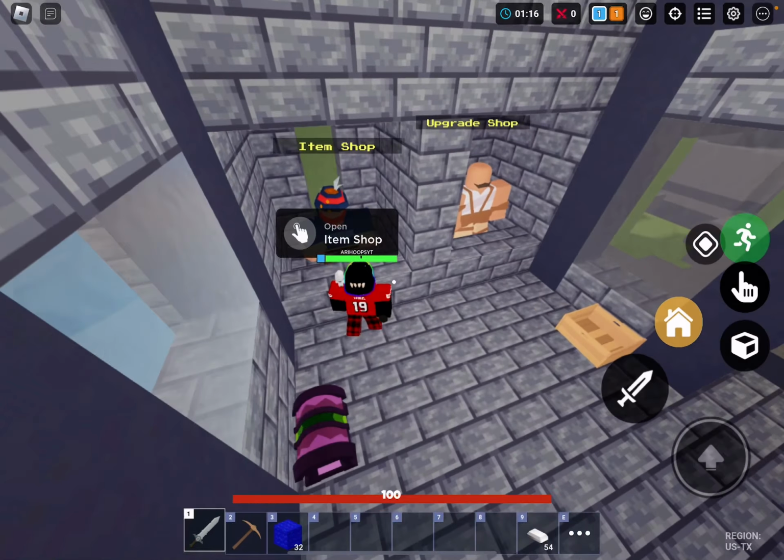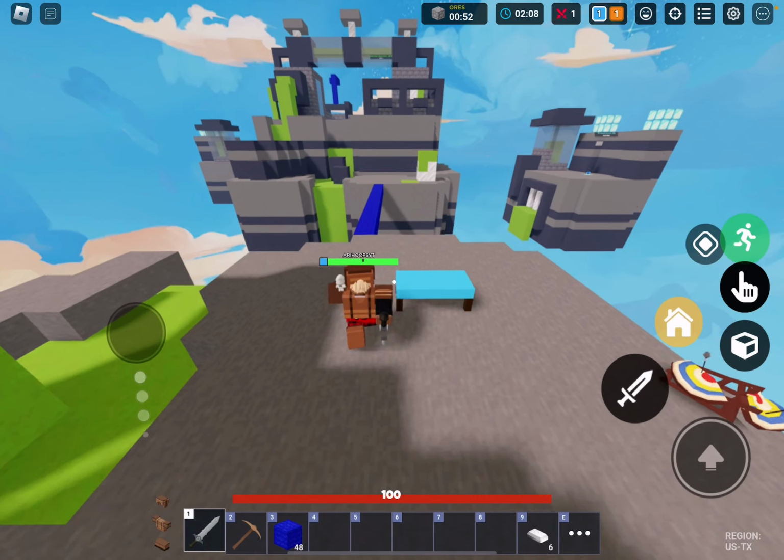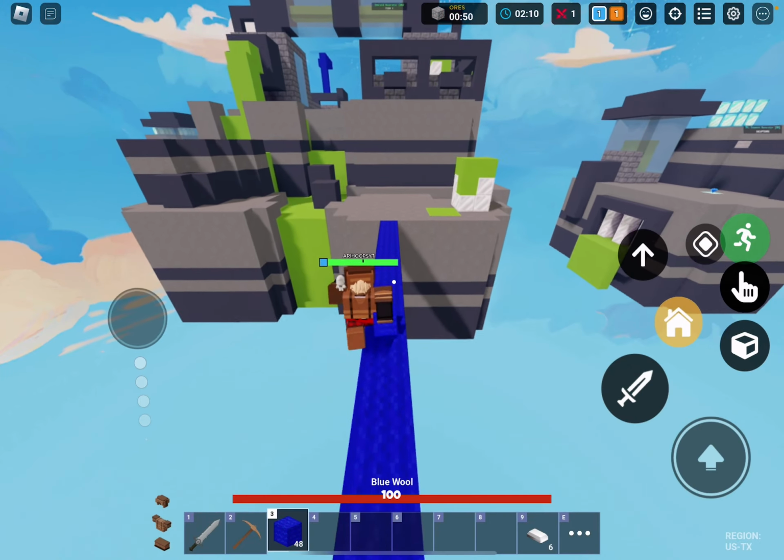Build up. Look at that. Oh no, he's comboing me. Oh my god. Okay. Stone sword and blocks. So yeah, I just got compromised. I'll admit it. Let's go over to the diamonds.